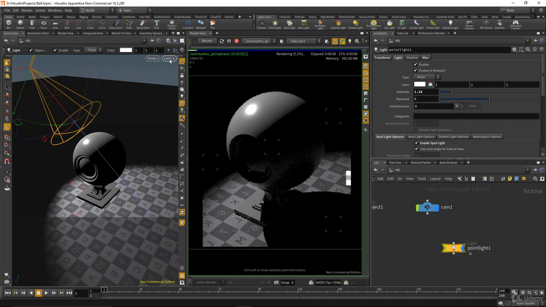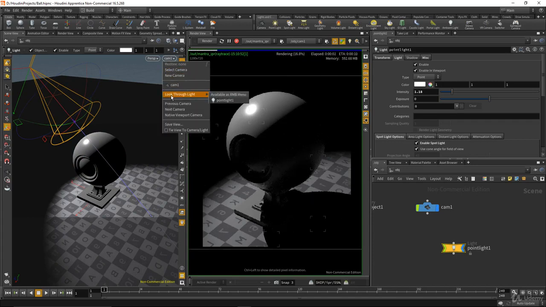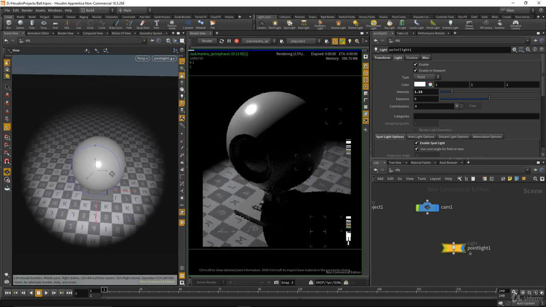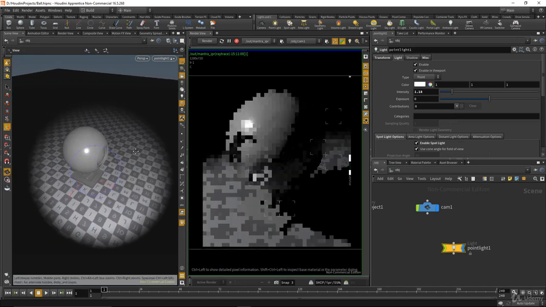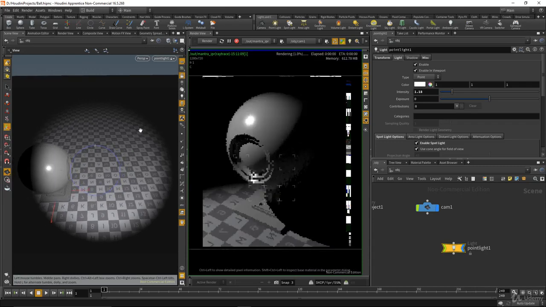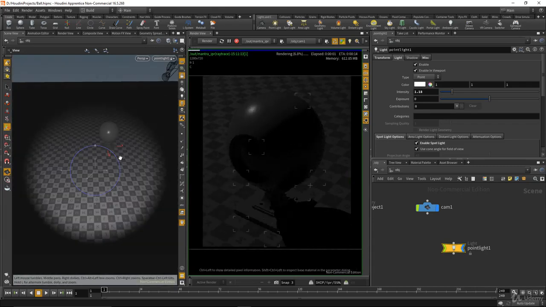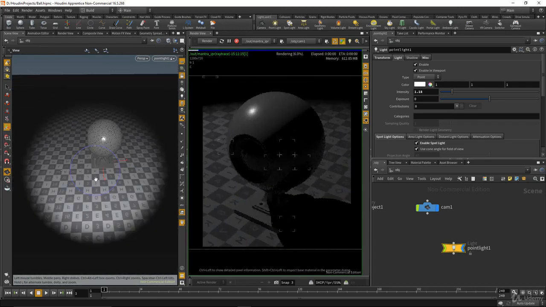And of course, you can click here and go look through light and click on the point light. So now I am inside the spotlight, and I will lock that, so I can now change the view, and this will match the light position. Okay, so let's move a little bit here.